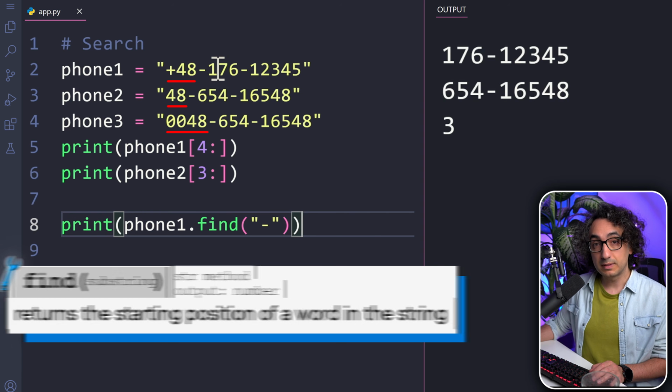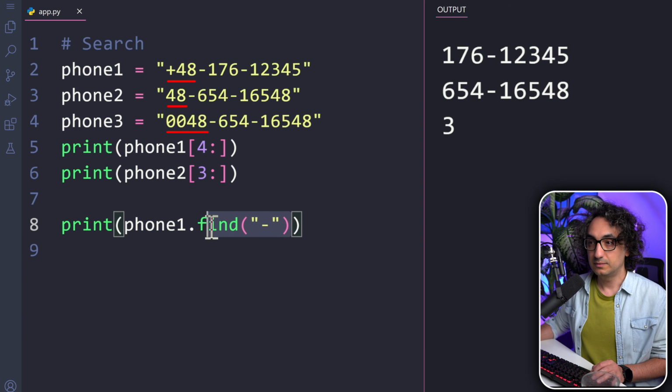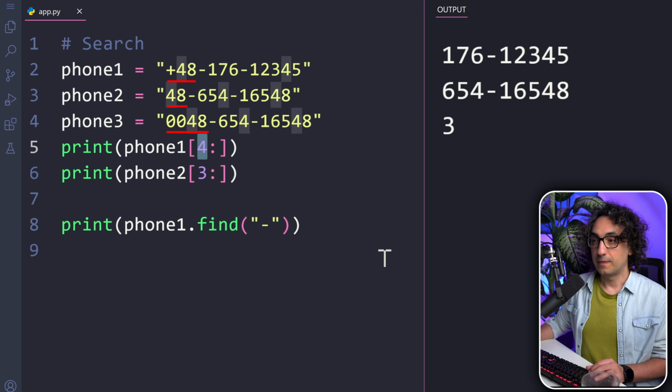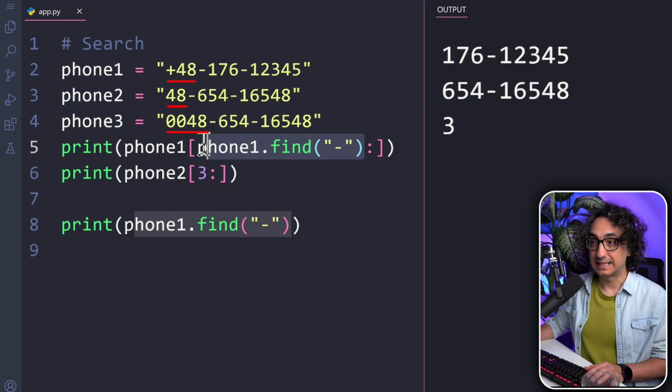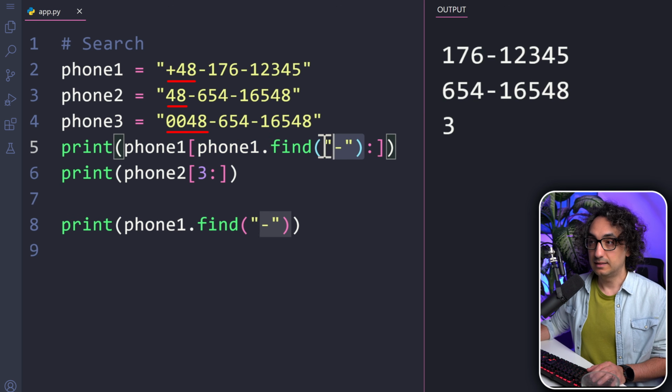Well, it's always going to be like this, always +1. So let's test that. Now instead of 4, we're going to completely replace it with the find. So instead of having a static number, the 4, we are having the output of the method find. As you can see, things are not static now. Things are more dynamic and we are nesting stuff together. So again, this is the start and then a colon, and we don't have an end. Let's execute it.